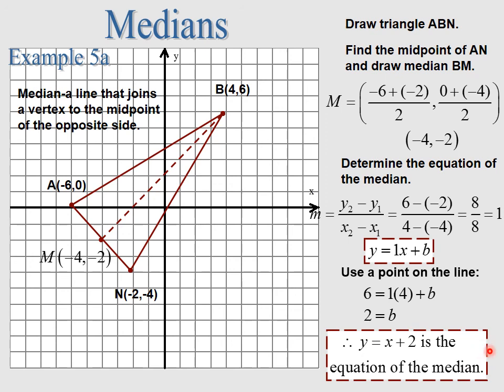And notice that we don't have to write a 1 because it does look a little bit strange, but this implies that we have 1x. And this was the b that we found from solving using a point. And notice that b is our y-intercept, so let's find where 2 is right here. Notice that our line does cross through 2 on the y-axis. That's our y-intercept, and that's how you know that you made your equation correctly.